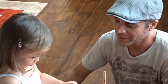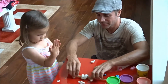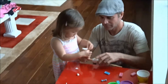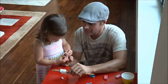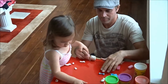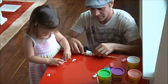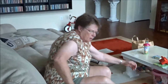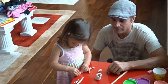Uh-oh. It needs to be longer. And look what's happening to you. That one's bigger. Looks like a marshmallow. Uh-oh, you pulled too hard. Put all those white pieces together and then you'll have enough to make a big log worm to make a log ring. That's the way. Do you like this one? She can put that in there, this in there, this in there, all together.